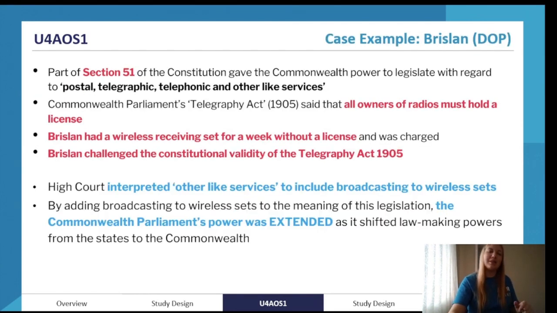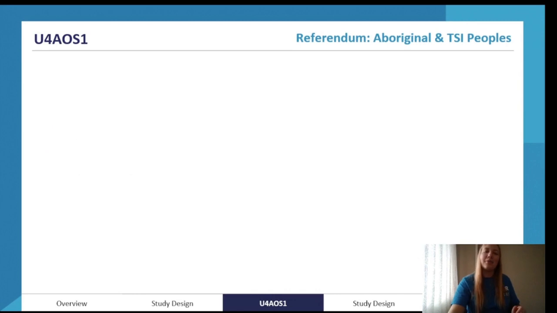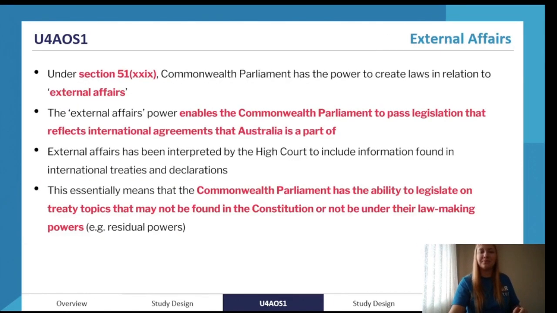So that's a bit of a less interesting case, but still one that you would like to know for the division of powers and be prepared for. The referendum and the Roach case otherwise are very, very easy to remember. Okay, and we're close to the end of the first half, but we'll look at external affairs as well.